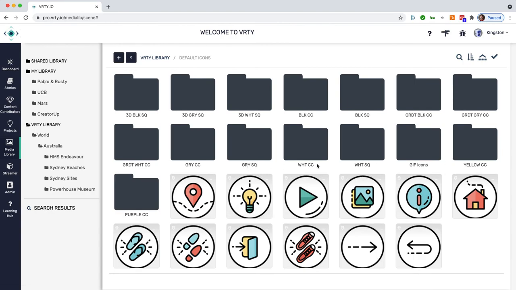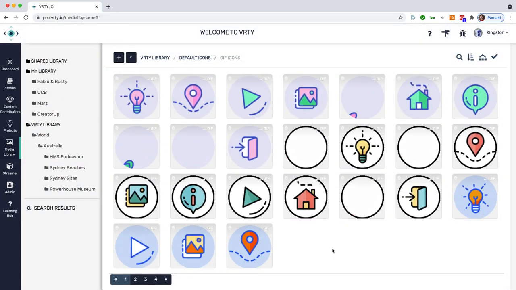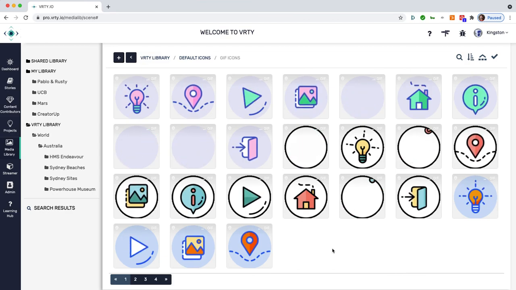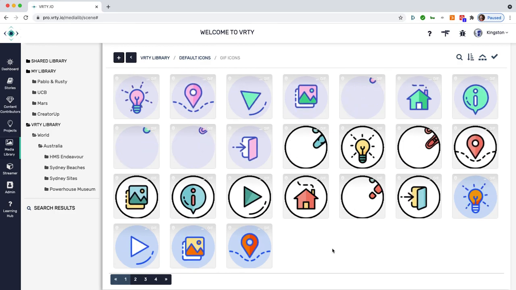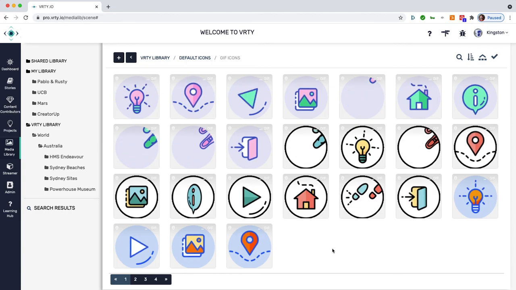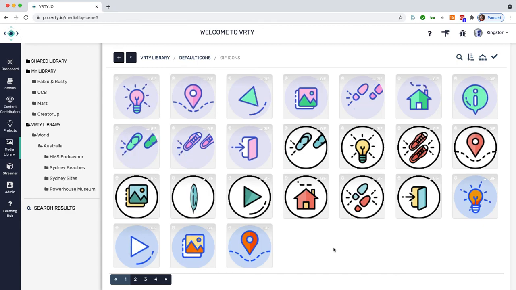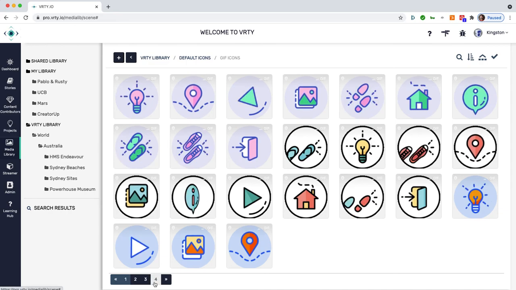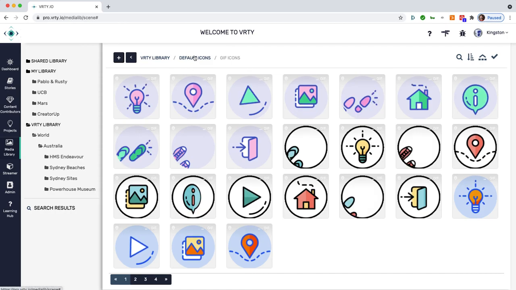I'll go ahead and click on some of the GIF ones, which are quite cool. Obviously, a little bit of movement also adds to the scene. So depending on whether you'd like the whole experience to be quite static, or you'd like the GIFs to be a little more animated with a bit of motion to trigger recognition from the audience member to interact with your marker. As you can see, there are 4 pages within this, and again, lots of icons that you can choose from.